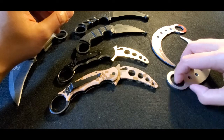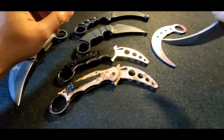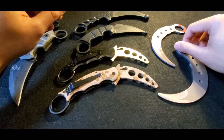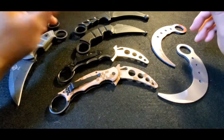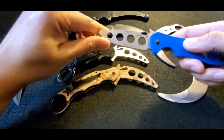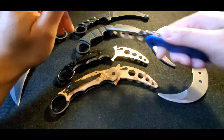A lot of times, just getting the overall feel of it, the proper grip, positioning, and orientation of the blade is very important. I think you will probably find some other videos out there. If you're not trained with it, for a normal type of EDC carry, this is another type of trainer. This one's a Kershaw, but this is a trainer as well. Dull blade and whatnot, and we could use this for training as well. But if you're not trained with a karambit, this might be a better bet, because it's more common.